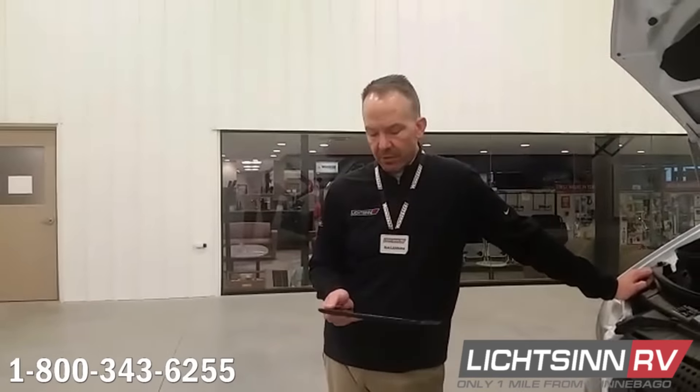What are your personal thoughts on lithium batteries? It's a personal thing. I haven't dealt with a ton of lithium since they're so new — there are pluses and minuses. The cost is high, so I would use the batteries that come in the coach and go from there. If you're plugged in all the time, wet cell batteries will do plenty for you. It really comes down to cost versus benefit — there are clearly benefits to lithium, as we see it in household electronics, but the downside is cost. We do perform lithium installs with RVDA-certified technicians for guests who want it done right. Lithium is significantly more expensive than AGM.